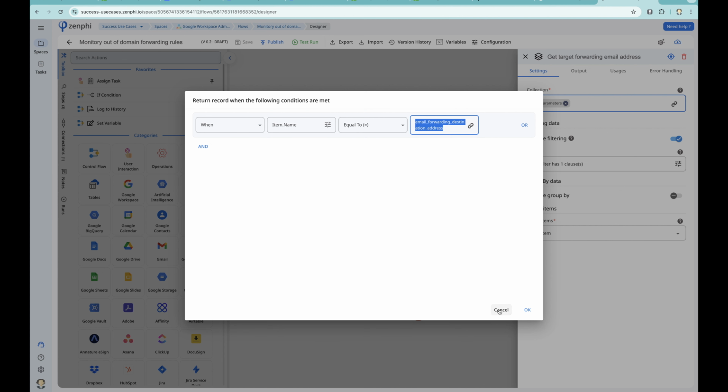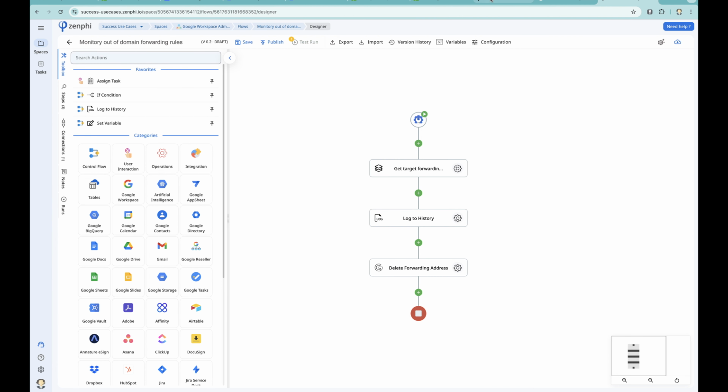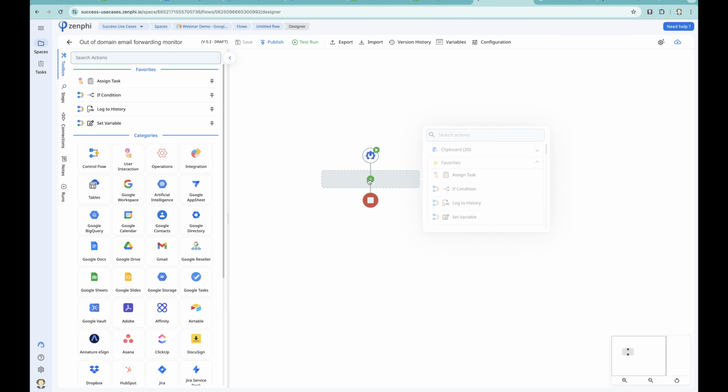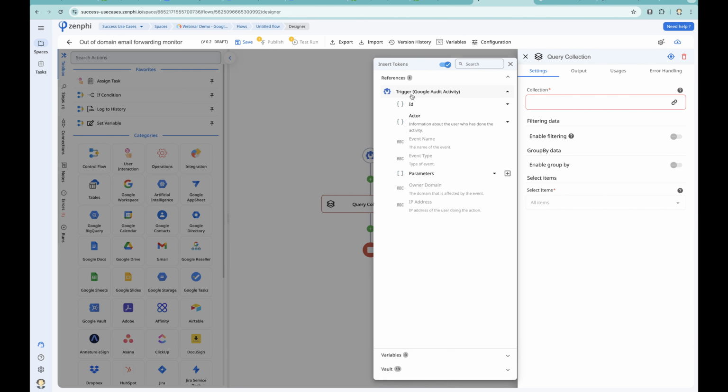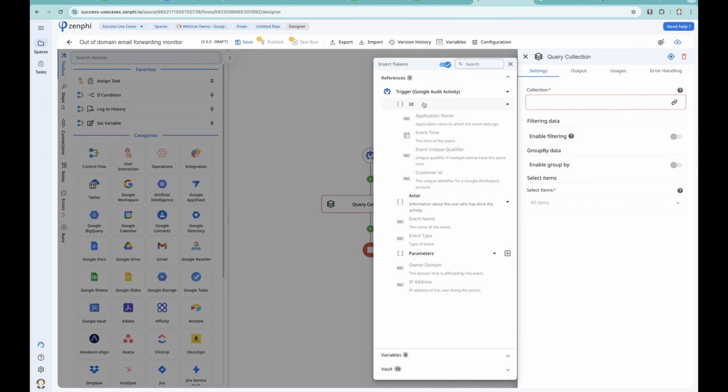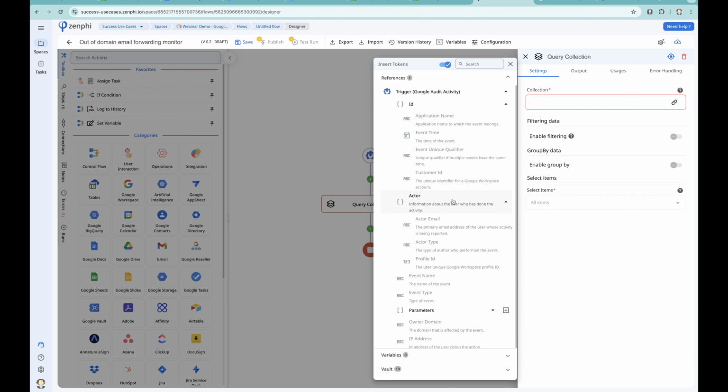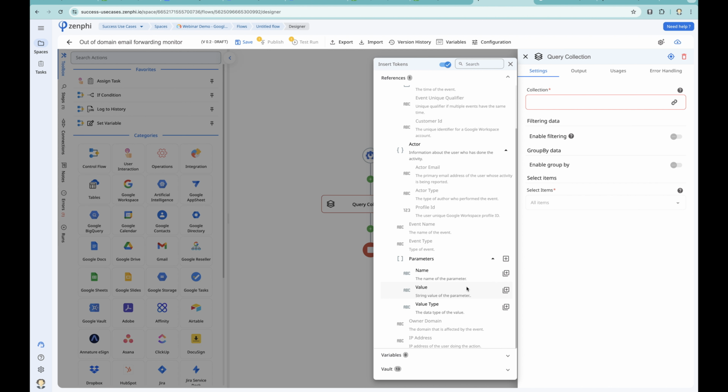There's an action here called query collection. You go and you say, go in the trigger. I already get the application name, event type, and in the actor you get who has started, who has caused this event. And also if there are any supporting parameters, you get them here as a key value name.